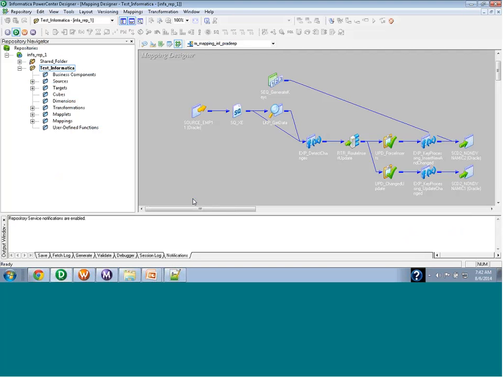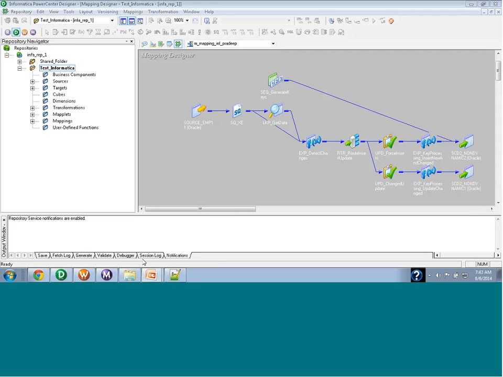Between 8.6 and 9.1, there is nothing much except a few components have been added and a few components have been improved. When I go to each component, I'll talk about what is missing in 8.6 and what is present in 9, so you'll get clarity on which version is better. The only reason I'm not teaching 9 is it occupies too much space on my system. That's it. There's nothing extra to learn in 9 and not in 8.